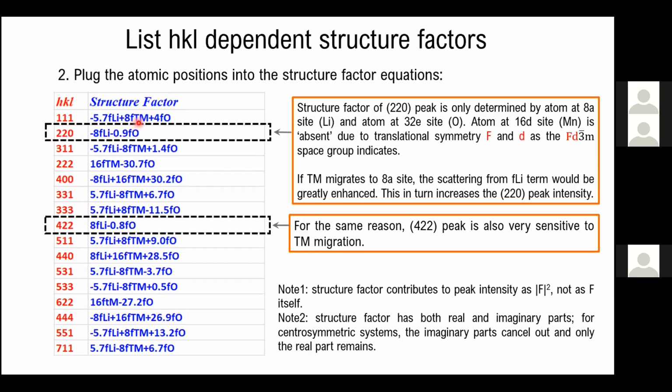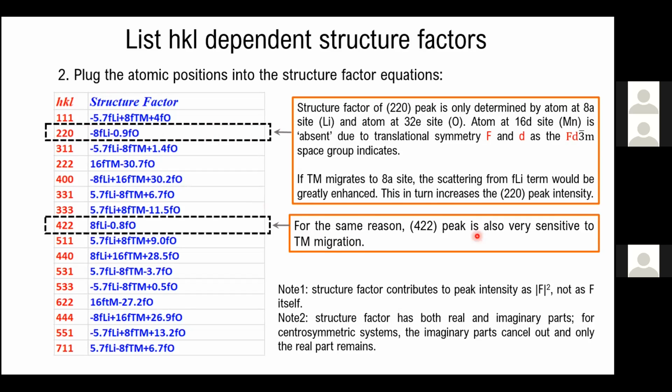We see that the contribution from the transition metal is muted out. We do not see any contribution from the transition metal because it's muted out by the symmetry. Only lithium and oxygen contribute to this 220, right? So if this term somehow grows larger because we have a transition metal here, you can imagine how much the increase could be, right? Because lithium is a 3, and a transition metal can be like 25 or 26. So that would be a lot of increase in this term, and that would lead to the increase of the structure factor and also the increase of the peak intensity. So this is the basic argument for why 220 can be an effective indicator for this kind of intensity increase.